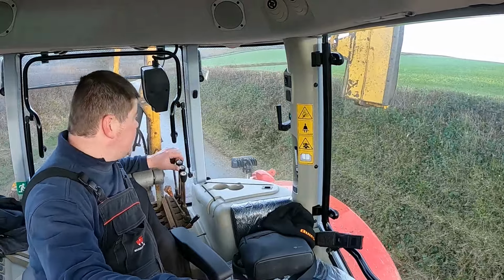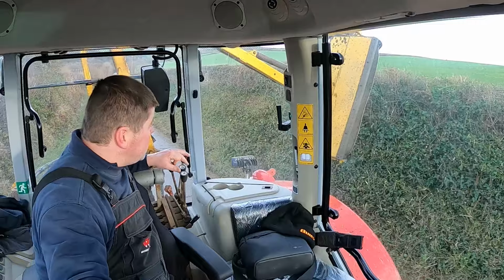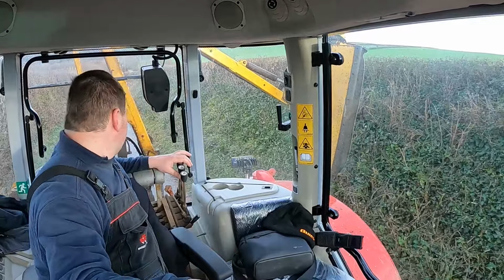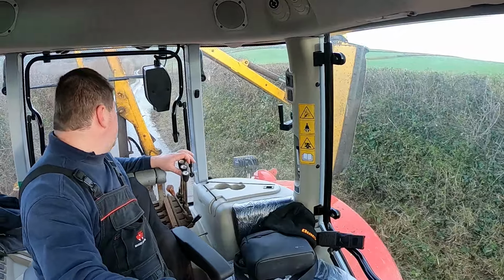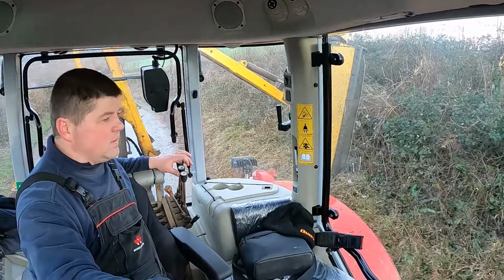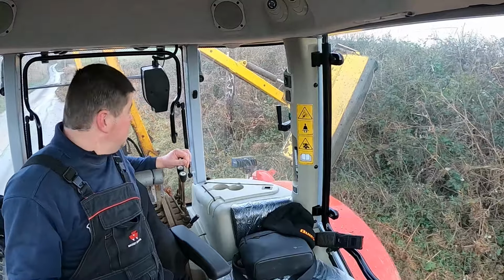Bit more to do, and that is it. So that will definitely be my last hedge trimming video, because I run out of time. Next Friday it's the 1st of March, and I don't think we're going to get any more done between now and then anyway, and it's too wet. So that will be it, and as I say, we'll just have to have a better go in the autumn and get a bit more done, because there's quite a lot I haven't done this year that I wanted to get done. But it's just too wet, we're going to make a real mess if we try and do it now. So that's that.